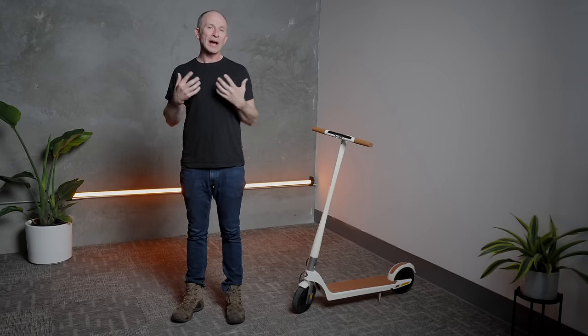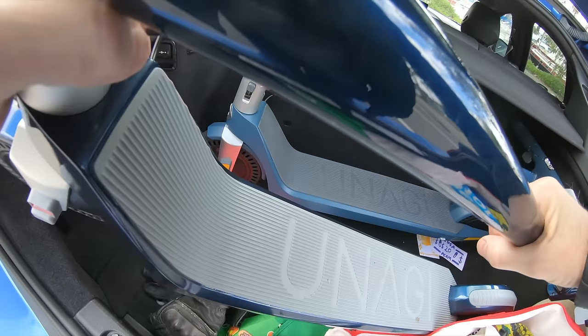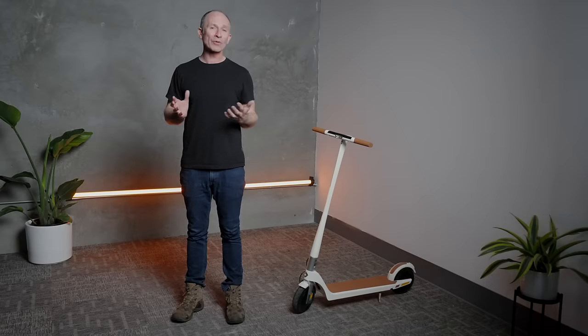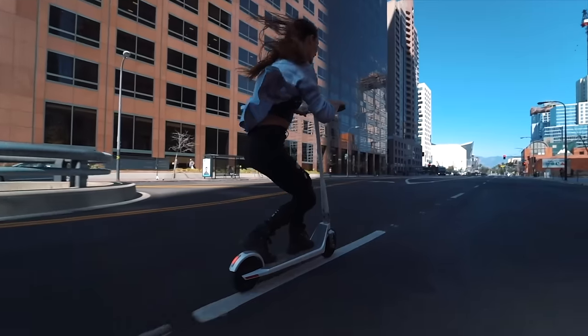The Model 1 Classic is a scooter I've personally used on a near daily basis in San Francisco because it's such a great hill climber pound for pound — it goes in my trunk easily and it looks great. And the new Model 1 Voyager is just better: still lightweight, powerful, and fast, only now it's got app connectivity, longer range, and even more style.